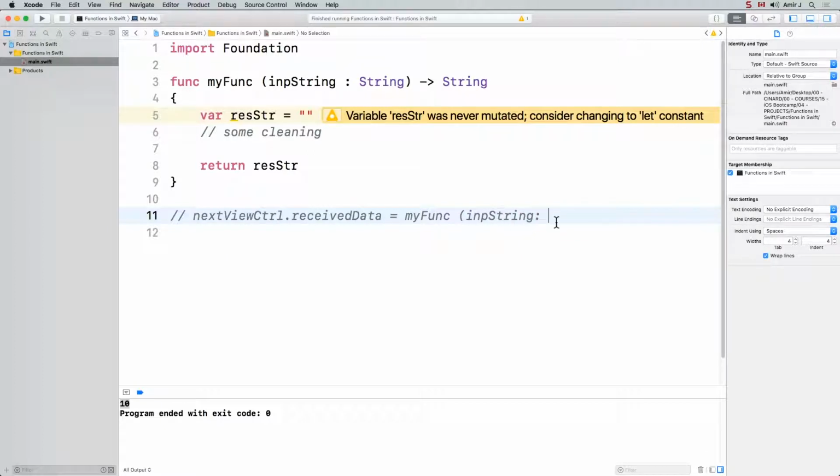So my imp string would be like, I don't know, my text fld.text. So it is values that I don't know if they're clean or not, and then I would send it to my function. It would do some cleaning, return a clean one to me, and I would push the clean one into the received data of my next view controller, or something to that effect.